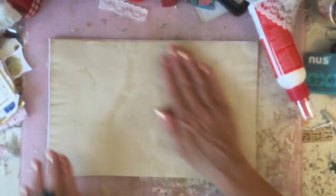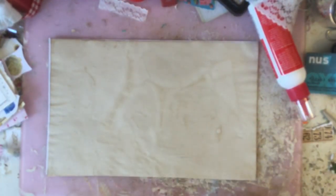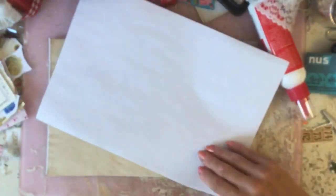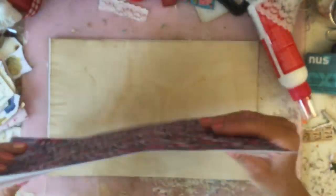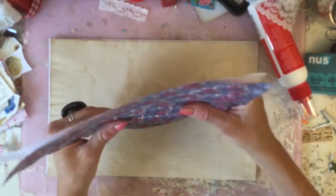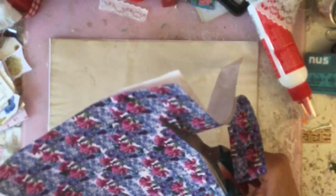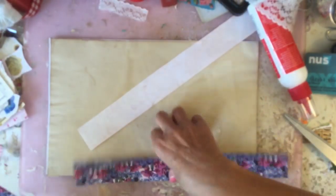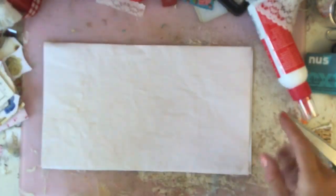So obviously if you watch my tutorials, you'll know that for these I like to stick two sheets together. So as per the last video where I decided to try and be a little bit more efficient, I'm going to stick with that and try and do all of my gluing of sheets together in one hit before moving on to other aspects of the pocket. So again, I'm just going to trim this down roughly. It doesn't matter because we're going to tidy these up anyway. So just trim that down there. I'll move that first one to the side.